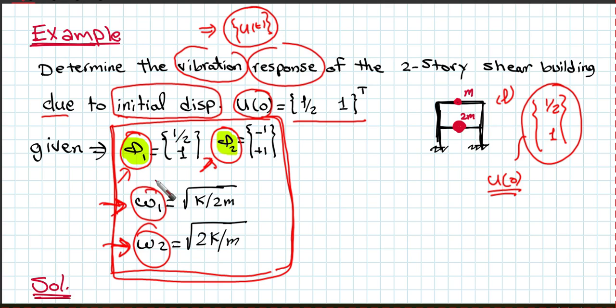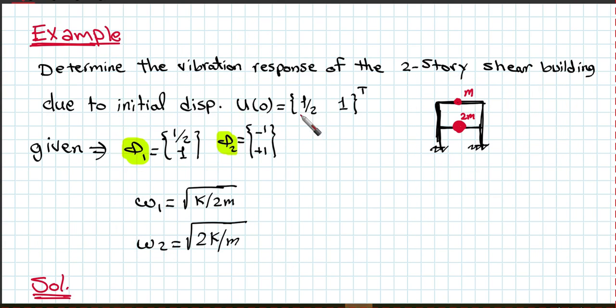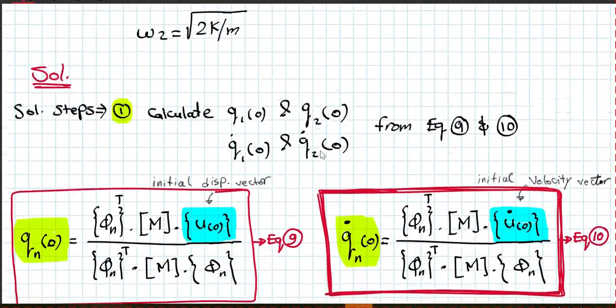If you do not know how we can obtain phi 1 and phi 2 and omega 1 and omega 2 for this simple example, please revisit 3 videos before, or maybe 4 videos before, and you are going to find a full explanation for how to extract the natural circular frequencies and the normal modes, or mode shapes, of the system, or a similar one. Okay, so this is actually what we are going to have here. Let's clear, and let's move on to our solution.